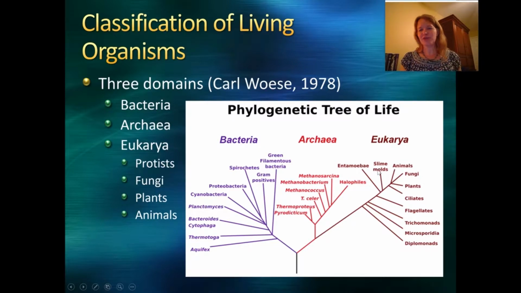And it's interesting that when we look at the eukaryotes, we will find 4 out of the 5 original kingdoms in the eukaryotic domain. So we have animals, plants, fungi, and then protists, which includes slime molds, amoeba, algae, and so forth. When we look at the Monera, which was the 5th kingdom of life, we will find that they have now been divided into 2 domains, bacteria and archaea.